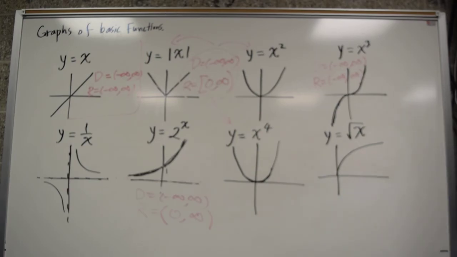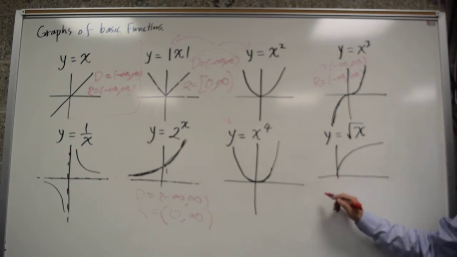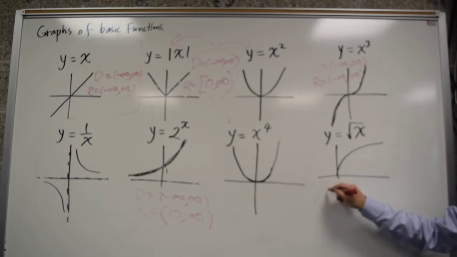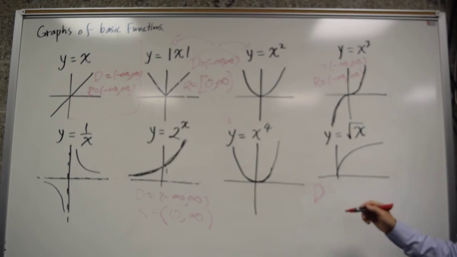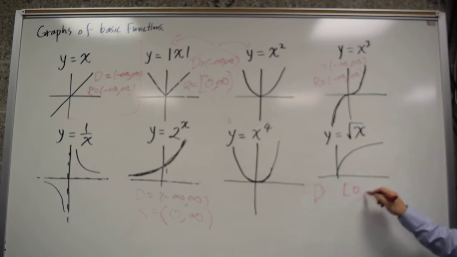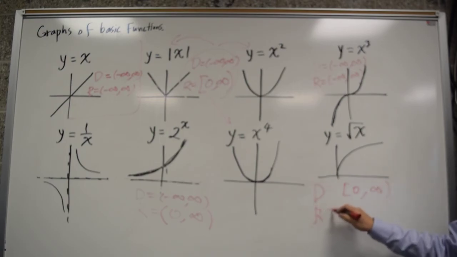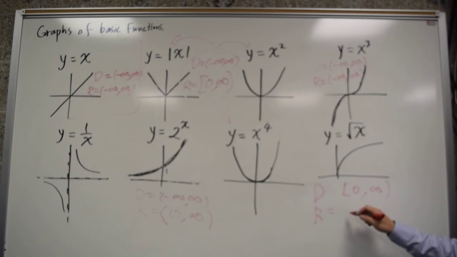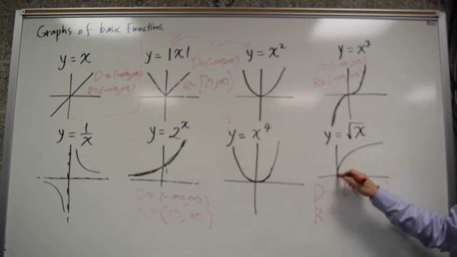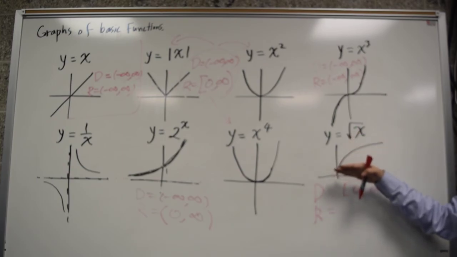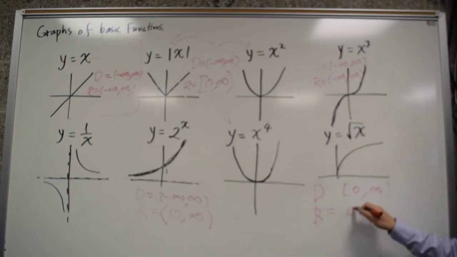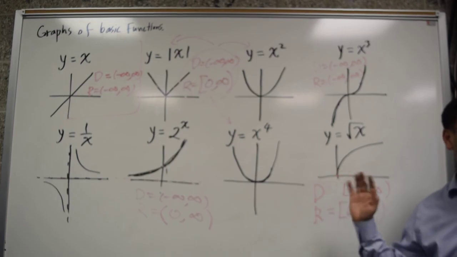Okay, this one. I guess this is the last challenging one. Figure out the domain of this. What's the domain? 0 to positive infinity. What's the range? You have to look at the height, right? Does it ever become negative? No. It starts from 0 and goes up, including 0. Okay. So we had a nice practice in reading the domain and range from the graph.